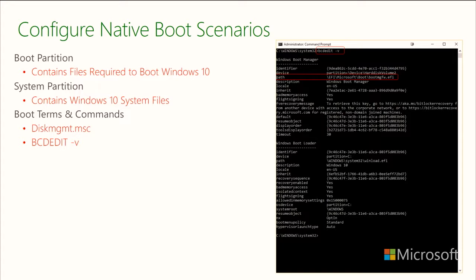But things to remember: diskmgmt.msc gives you access to actually see the disk partitions on your device, and BCDEdit is the boot configuration data editor that actually lets you see what you're running. It identifies what's running on the device, the boot manager, the bootloader. These are things that you have to be aware of when you're dealing with booting an image up, right? Yep.